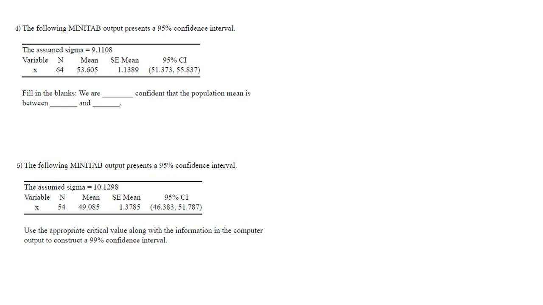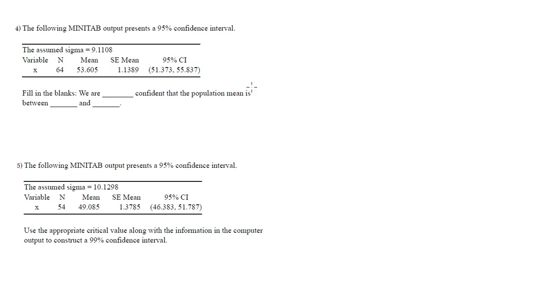I will do 4, 5, 6, and 7 in one video here together. These are all Minitab outputs. Minitab is just statistical software, just like SPSS is statistical software, just like Excel is software you can do statistics with, just like the TI-83 is a calculator you can do statistics with. It's just a tool for calculating, organizing, displaying, doing statistics, right? So that's what Minitab is.